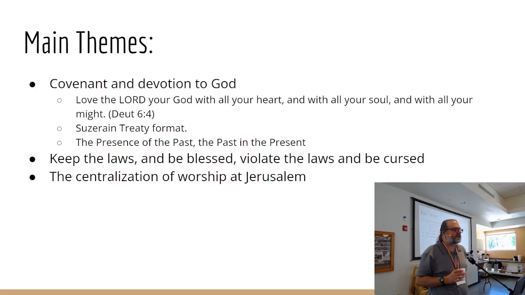And then also the centralization of worship in Jerusalem. This is a main theme of the text, and it is not the sort of thing we see in E, for example. E is a source from the north, and from his perspective, you can worship God anywhere. Of course, because he didn't live in Jerusalem. D probably lived in Jerusalem and wanted to centralize worship in Jerusalem. And so D makes a big deal about it being wrong to sacrifice to God in places other than at Jerusalem.